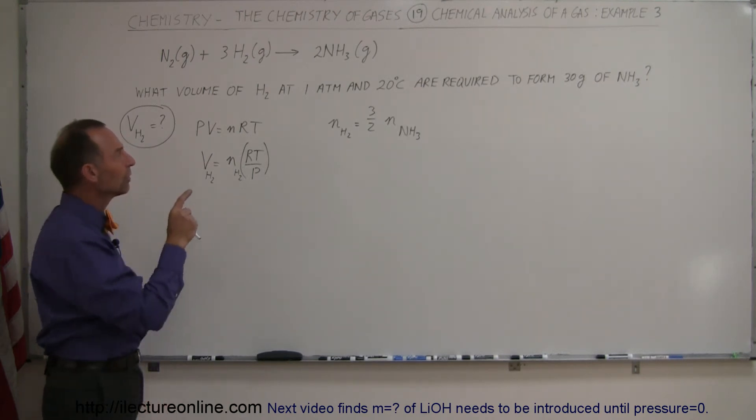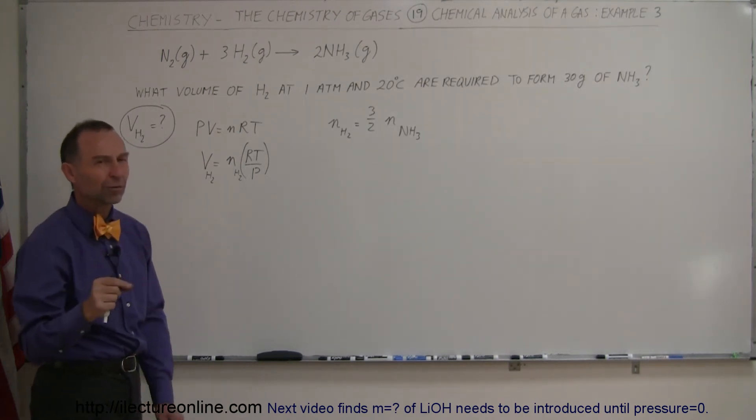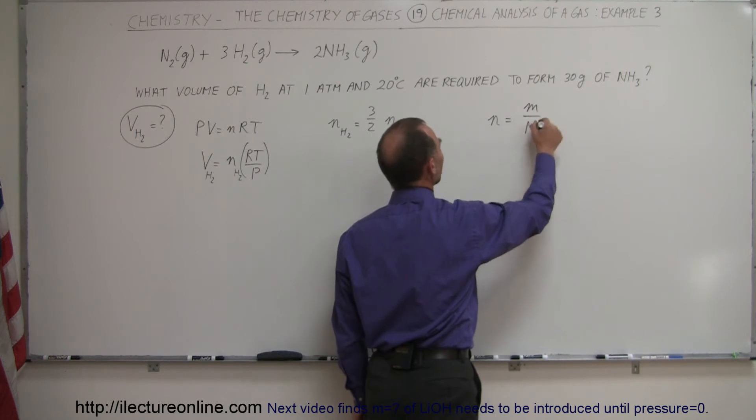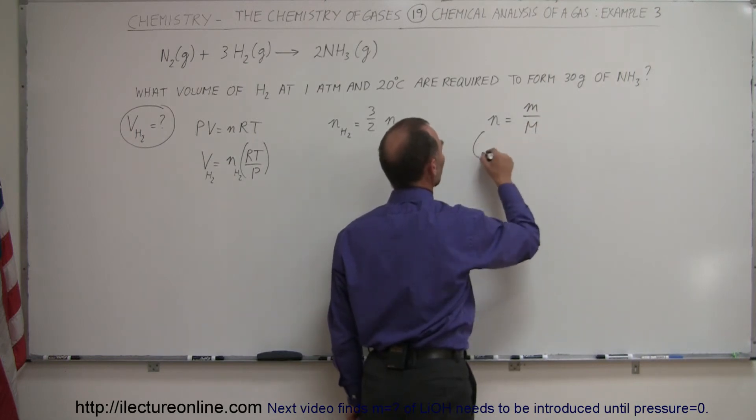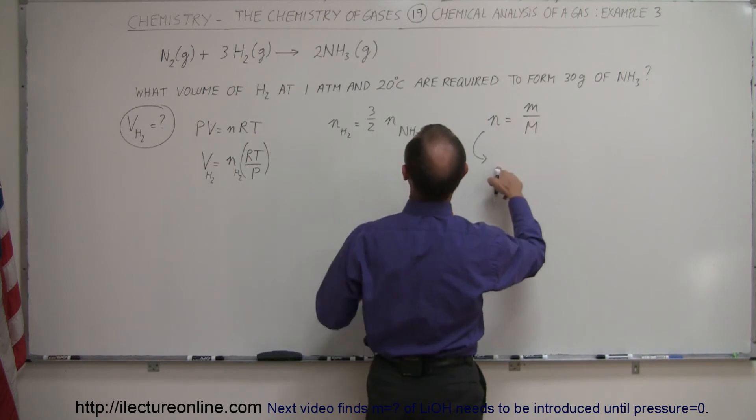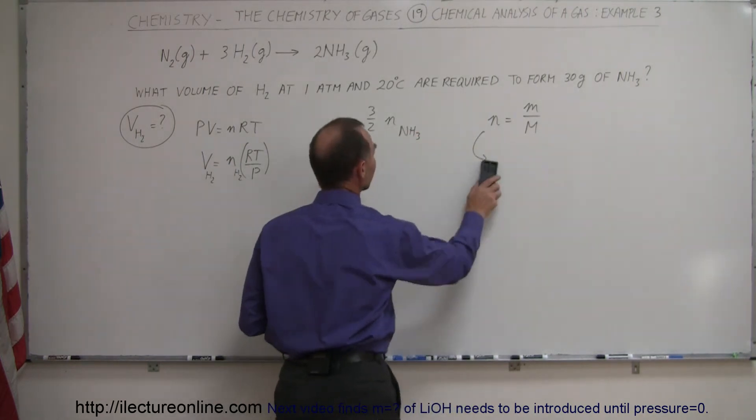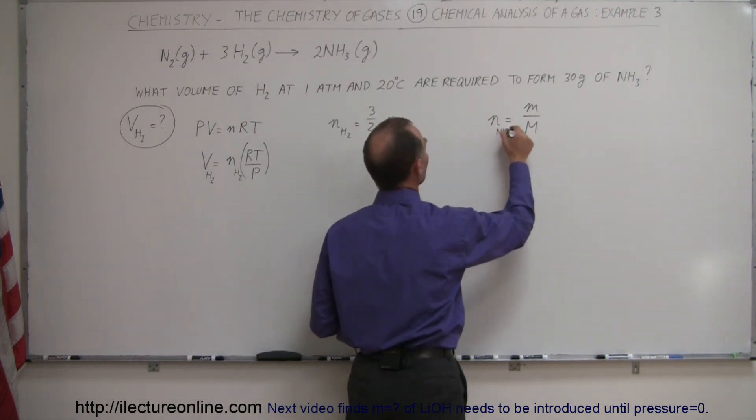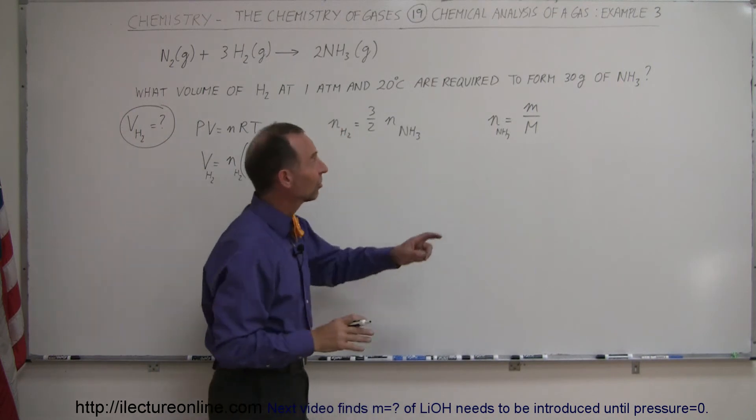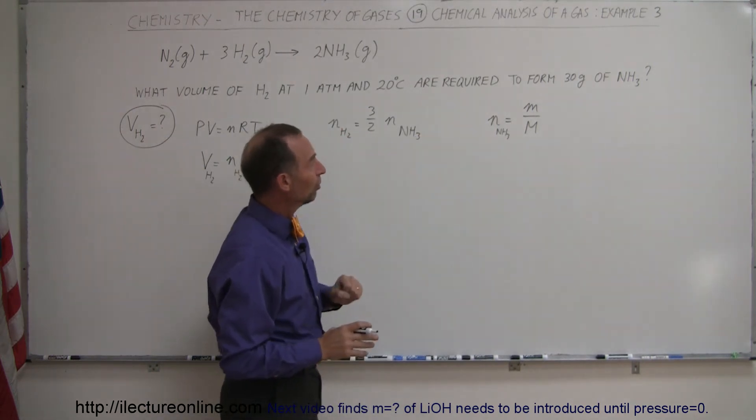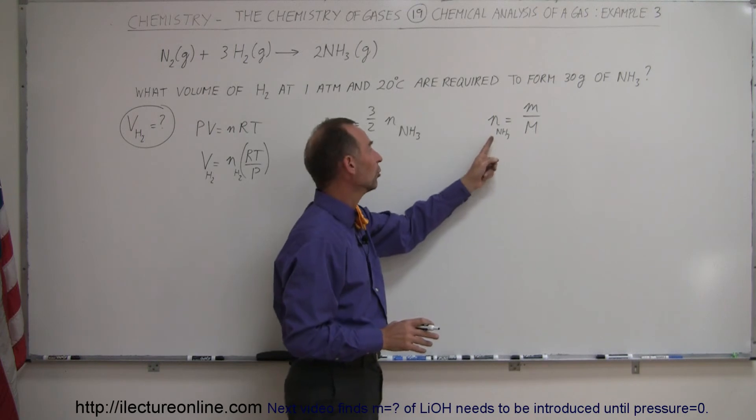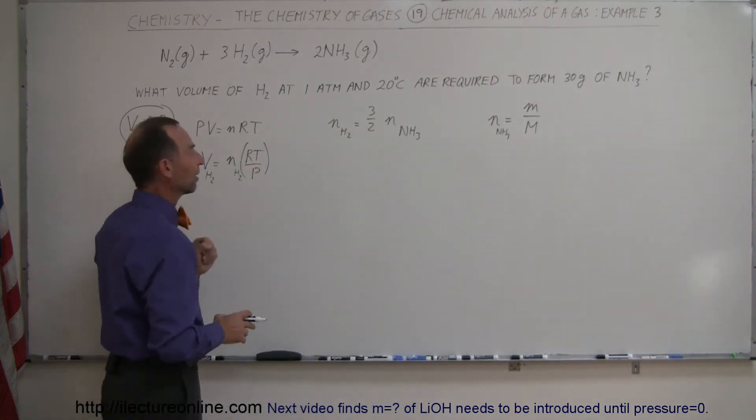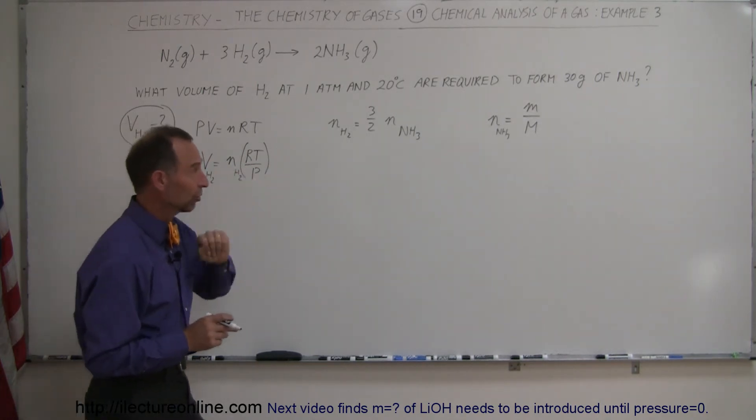Next we need to relate the number of moles of the ammonia to the number of grams of ammonia, and the relationship there is that the number of moles is equal to the ratio of the mass divided by the molar mass. In other words, the mass, or no, we want the number of moles so that's good. We don't need to go any further. This is the number of moles of ammonia, that would be NH3. So all we have to do is take the mass that was formed divided by the molar mass of ammonia and we get the number of moles. We then use that in here to get the number of moles of hydrogen. We plug that in here to get the volume of hydrogen which is essentially what they're asking for. So first we start on this equation.